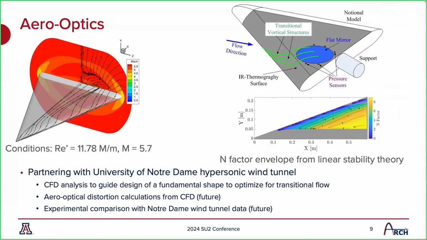And this is with a project with Notre Dame, and we're using our hypersonic wind tunnel. What we're doing is looking at transitional features over a shape like this. So we use SU2 to design this shape in collaboration with some linear stability theory. We run a lot of base flows and pass that off to linear stability theory to do analysis to see what shapes are going to result in transition to turbulence. So we started with a shape like this, and with a few iterations, we realized we need a sharper nose and a wider angle here to be able to get those transitional features in these wind tunnel conditions.